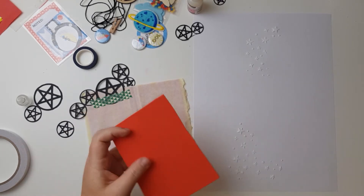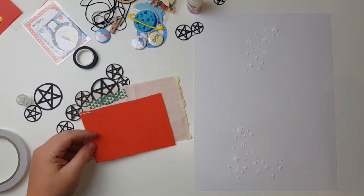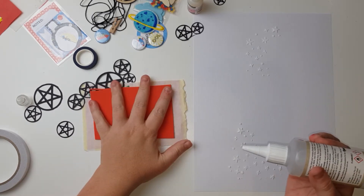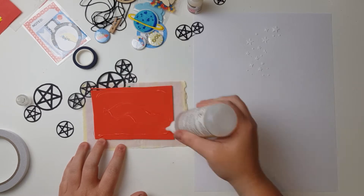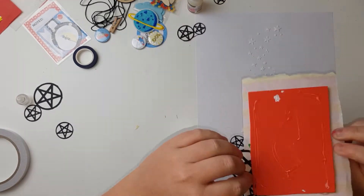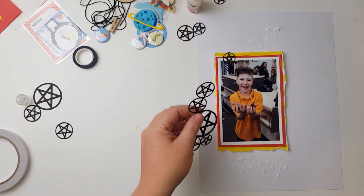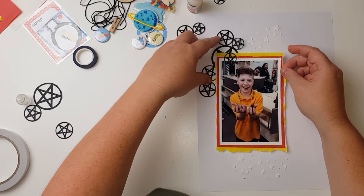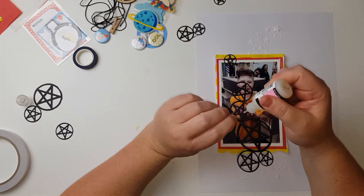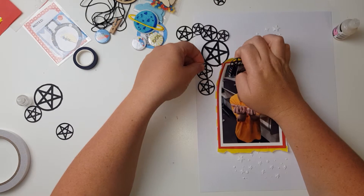I've run out of my normal glue and bought some cheap craft glue from the dollar shop, but it has a massive lid and I often squirt too much out, so I didn't want to do that on this tiny cut file. I cut down a big piece of fun foam to layer up behind my photo so it's off the cardstock, adding shadow and dimension. That way the cut file is not flat to the page — although I do rethink this and change my mind, wanting the cut file flat with the photo raised on top of it.